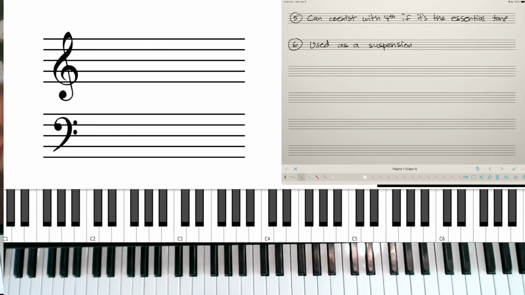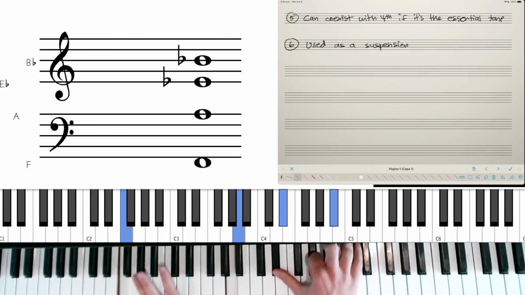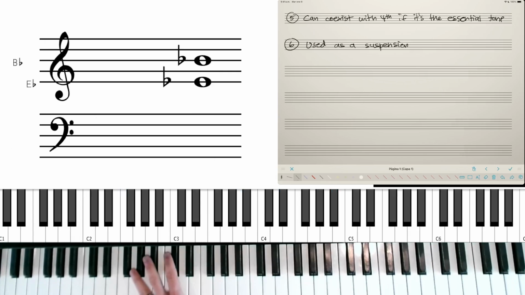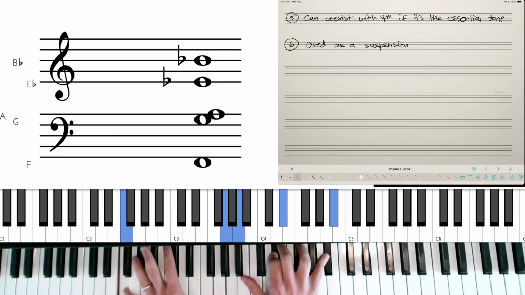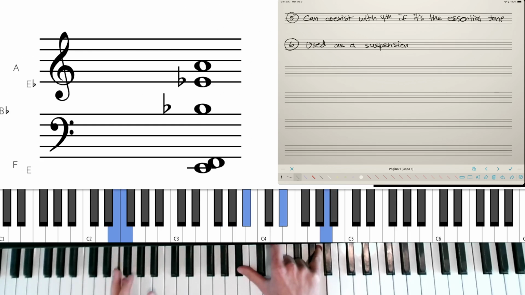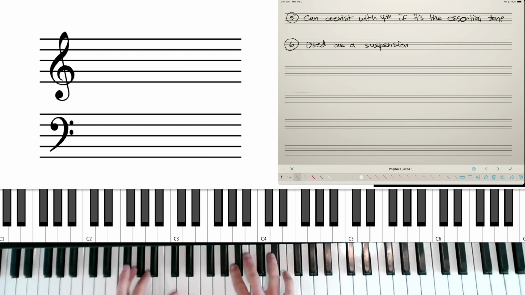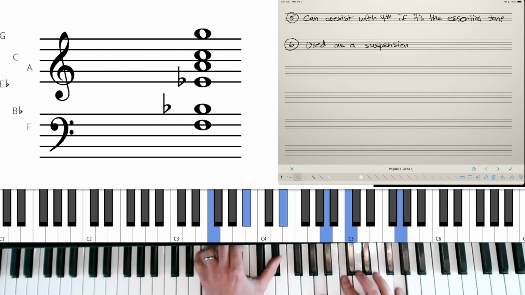So check it out. Again, if I try to play an F7 with the 11th above the third, sounds awful. I think most of us would agree. But if I flip these two notes, so I'm going to put the B flat where the A is and vice versa, this doesn't sound awful. Now, this doesn't sound like a dominant chord, really. This would be more of a sus chord, and the third is being used to color, like the third becomes a color tone instead of an essential tone.